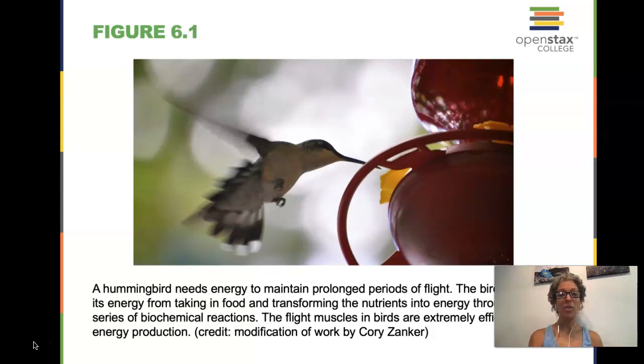efficient with their metabolism. This chapter is going to be talking about some of the types of reactions we will see in metabolism. And in the next chapter, we will get into the specifics of how we take certain high energy molecules, break those bonds, and extract the energy from it. This chapter is going to talk about forms of energy and the enzymes necessary to do those types of reactions.